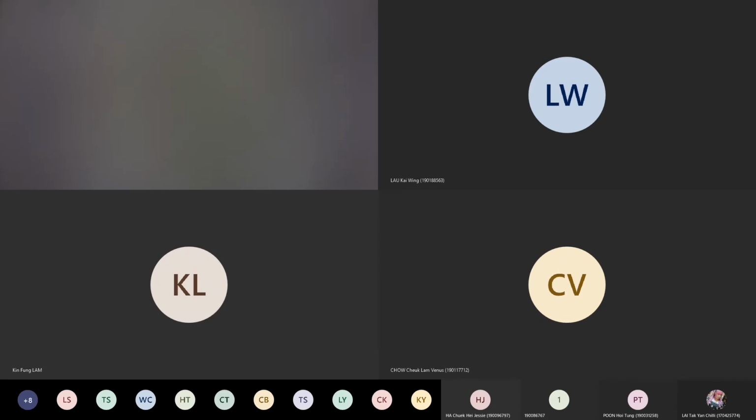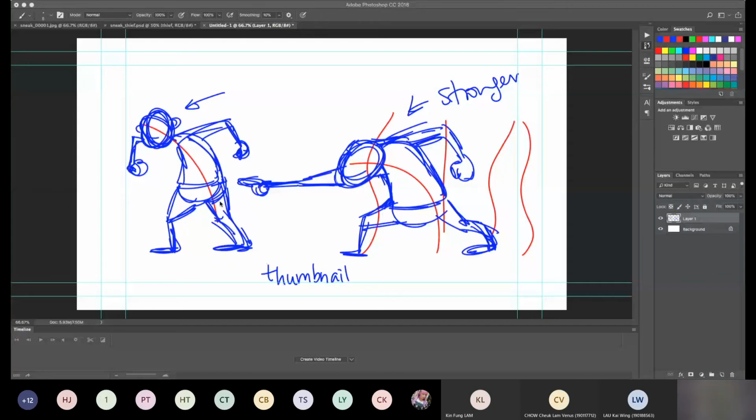I show you here, this one, right? Because I can sketch very quickly, I can think of the first option and develop it into the second version. It's really good because I didn't spend a lot of time doing it, so I can think about which one is the best. Just like the video showing here.